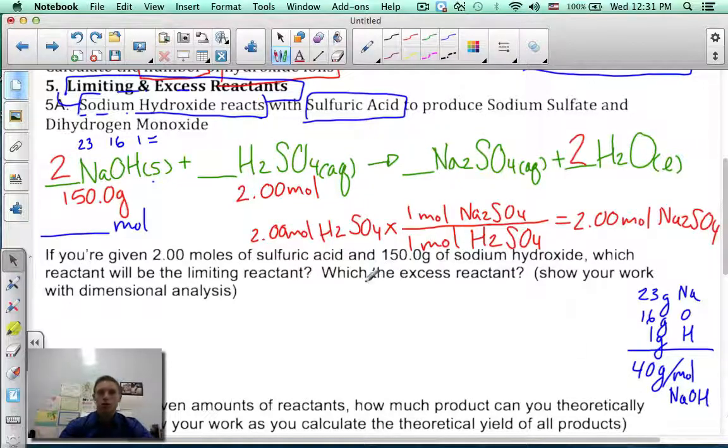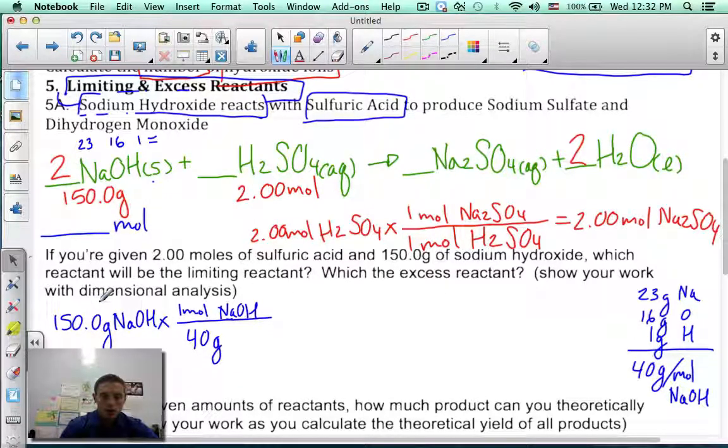of sodium hydroxide. So now I'll take this 150 grams. So I have my 150 grams here of my sodium hydroxide, and I multiply that. I say, okay, so if I have 1 mole of sodium hydroxide, how many grams do I have? I have 40 grams. I just figured it out right here. Now 150 divided by 40 gives me 3.75 moles. So I have 3.75 moles of sodium hydroxide. So I'm going to put that number in right here.